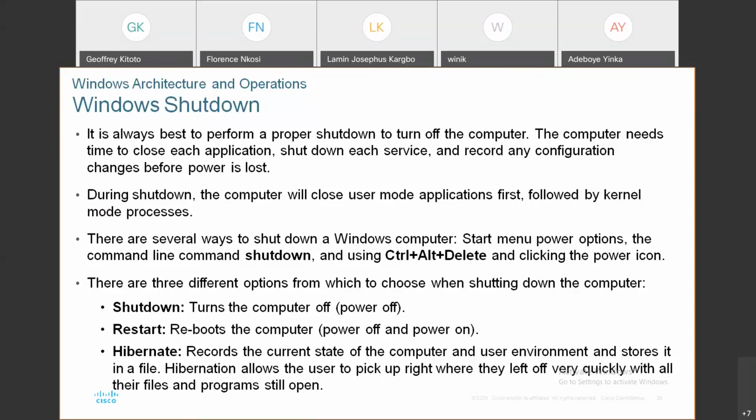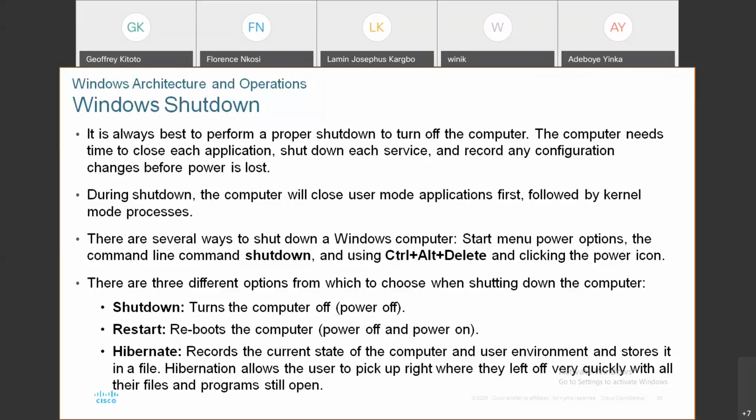On the user mode is where we have those user applications installed. Any applications that were running will be closed first before it shuts down the operating system part. So it's a process.